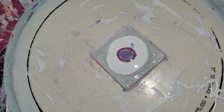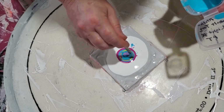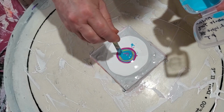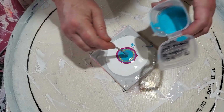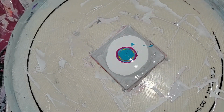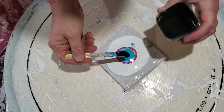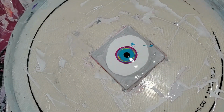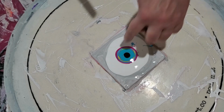This is turning into a longer video than I thought, all because of a boo-boo. A little more. I love this color. I love for it to take over. Always happy when it takes over. Cell activator. Here we go. We're ready. I don't know if you can see that halo. That's what we want.